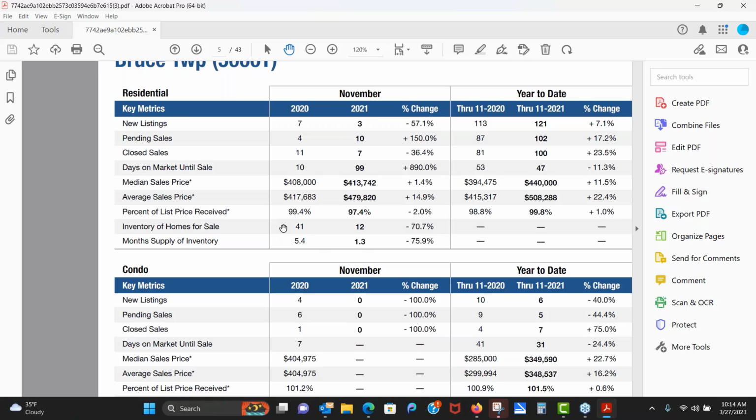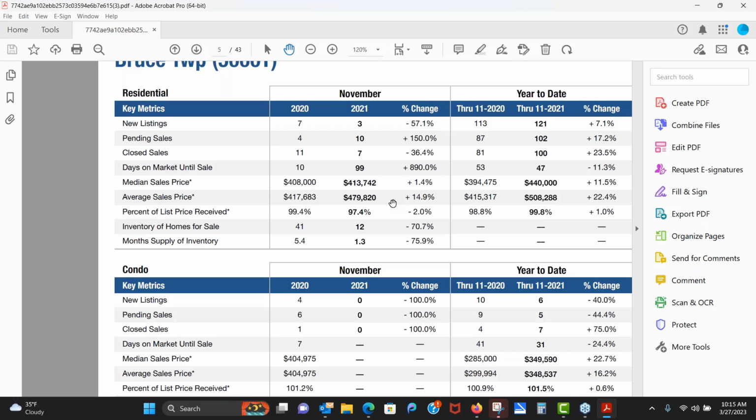So what does that mean? That means in 2020 in Bruce Township over by me, there were 41 homes on the market, only 12 in 2021. So obviously we see a strong case of supply and demand right here, right? We've got the average sales price going from $417 in 1 year going to $480.